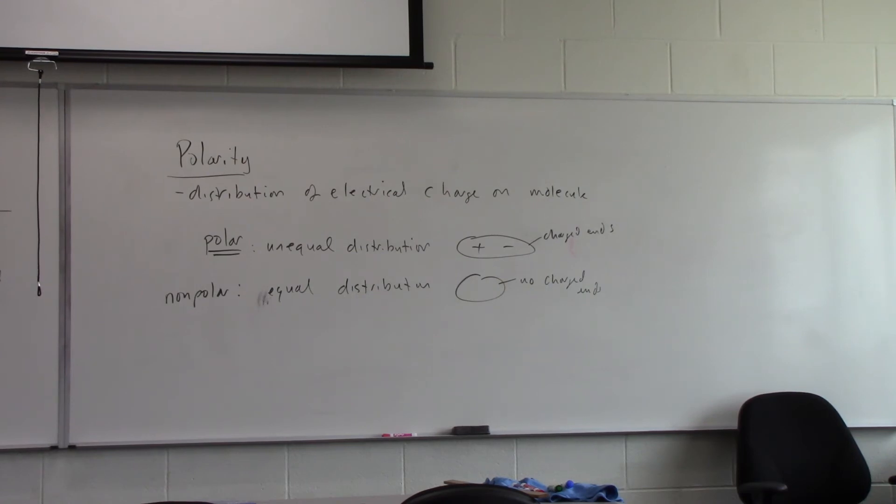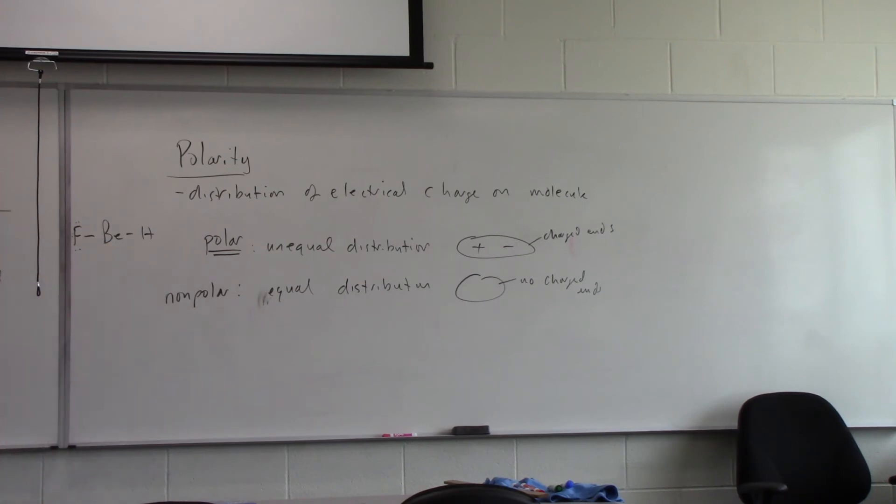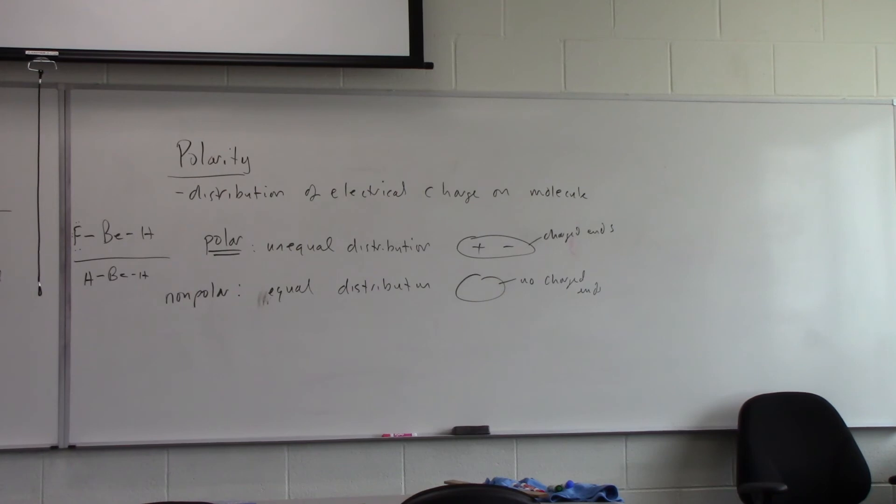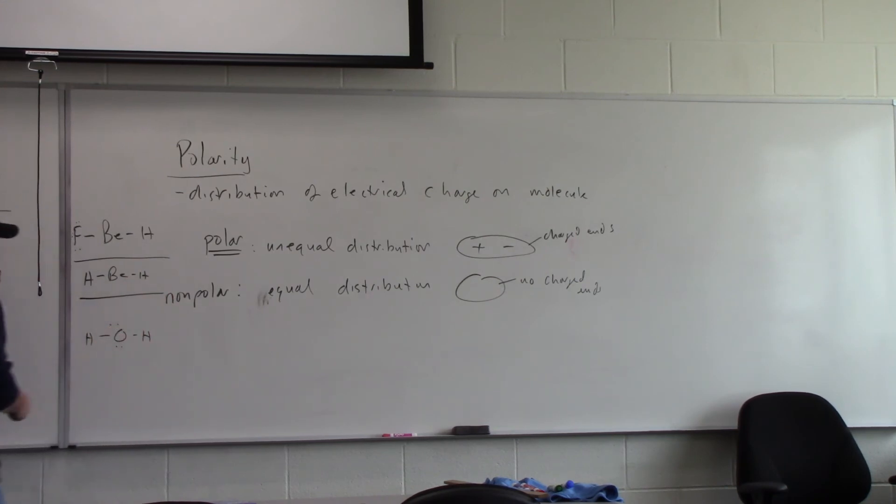If it has different things attached, for instance this guy right here, this guy right here has a fluorine and hydrogen, this would be polar. I can tell that this would be polar because that's different. But if it's the same things attached, this guy then is going to be non-polar. Then I also said in the case of water, it looks like it has the same things attached, but it actually doesn't. The center atom oxygen has hydrogens and lone pairs, so lone pairs are considered a thing. That's why I have things in quotation.